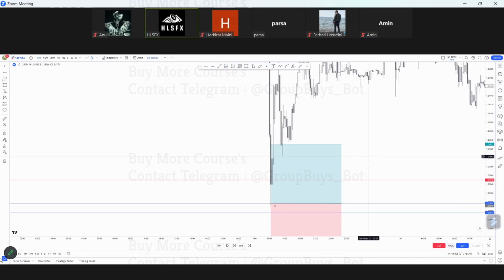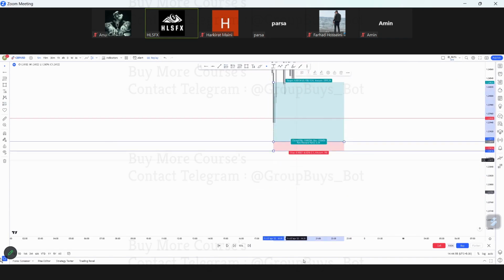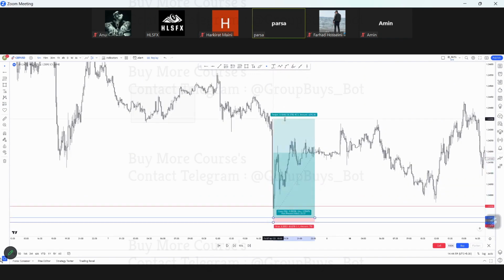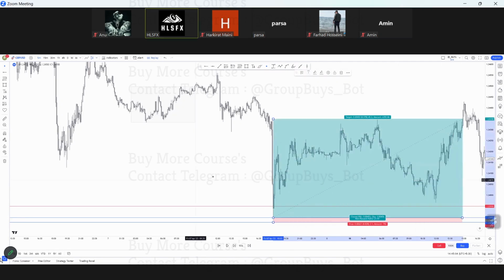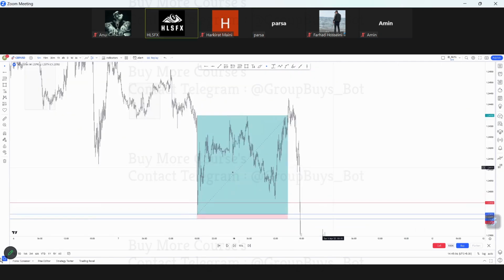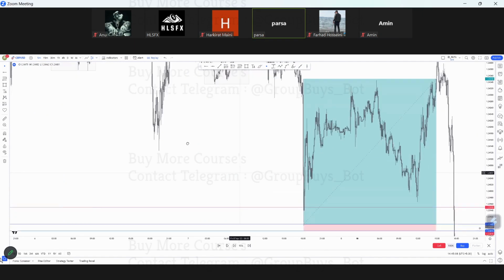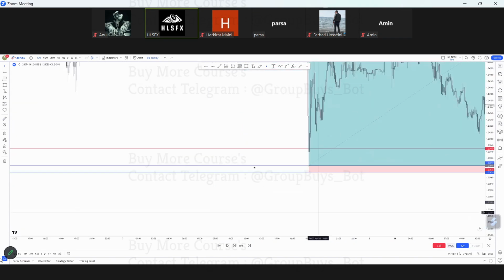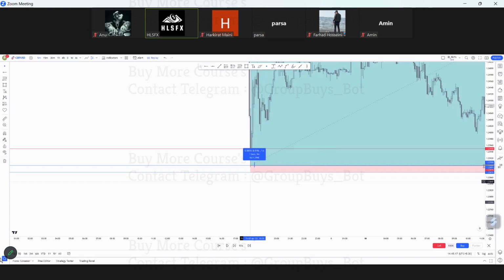If I want to refine it, I can refine it like this, with a 2 pip stop loss. Now is it convincing? Even if I hold it this high, it's 21 R. And look at the quick rejection. You can break even quickly. Once it moves, you can break even. You don't need to wait for the break of structure and stuff like that. When you enter the correct POI, you can break even very quickly.